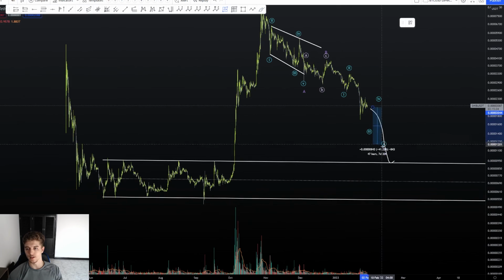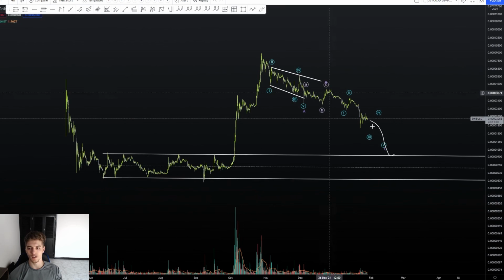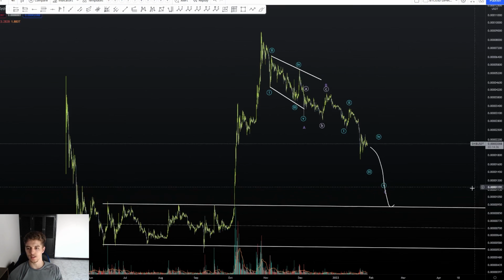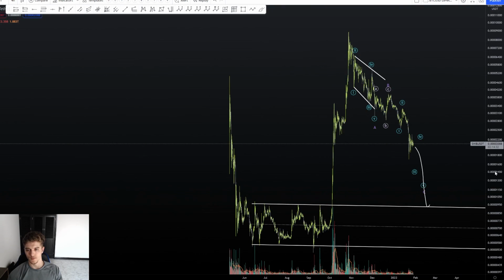We would expect another 50+% to the downside. If we end up going to the bottom of this channel, that would be an extra, let's see, instead of about 54%, 72, 73%. So those are the very lowest targets that I'm going to be looking at to the downside for this wave 2. So if this is a wave 1 right here, and this is a wave 2, those are basically the very low targets that I'm looking at.